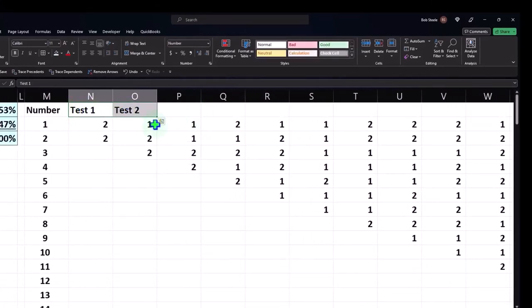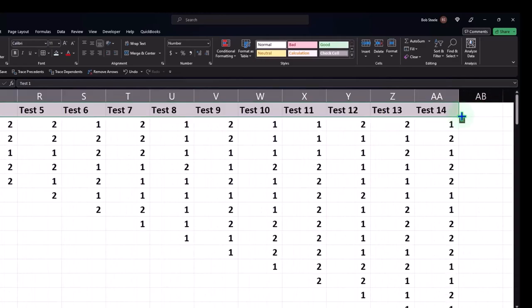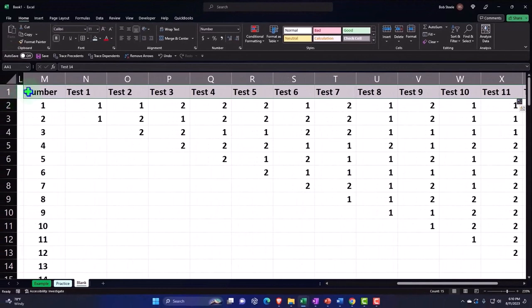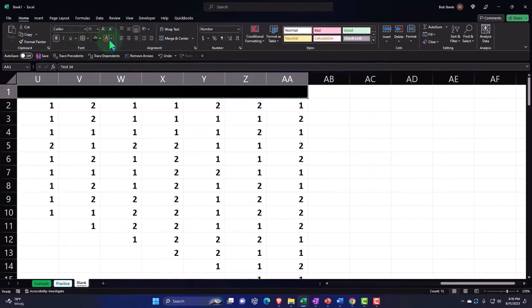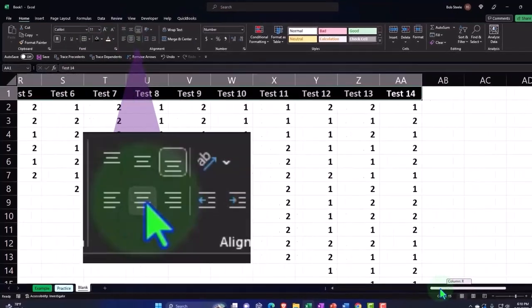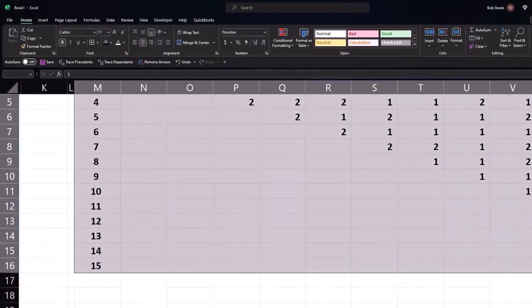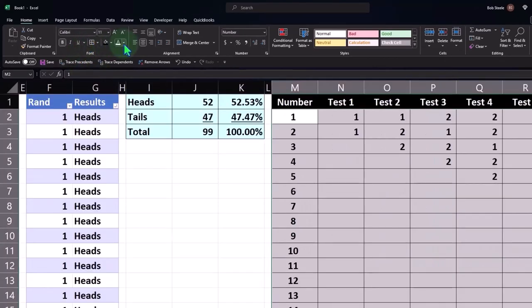I'm going to put my cursor on these two and drag it to the right, and it should be able to pick up the test numbers going from test 1 to 14. I'm going to select all of these, make that into a border by going to the Home tab, Font group, and I'll make it black and white, which is typically what I do with the borders, and let's center it. And then I'm going to go back to the left, and I'm going to select all of my information here and put my blue and borders around it.